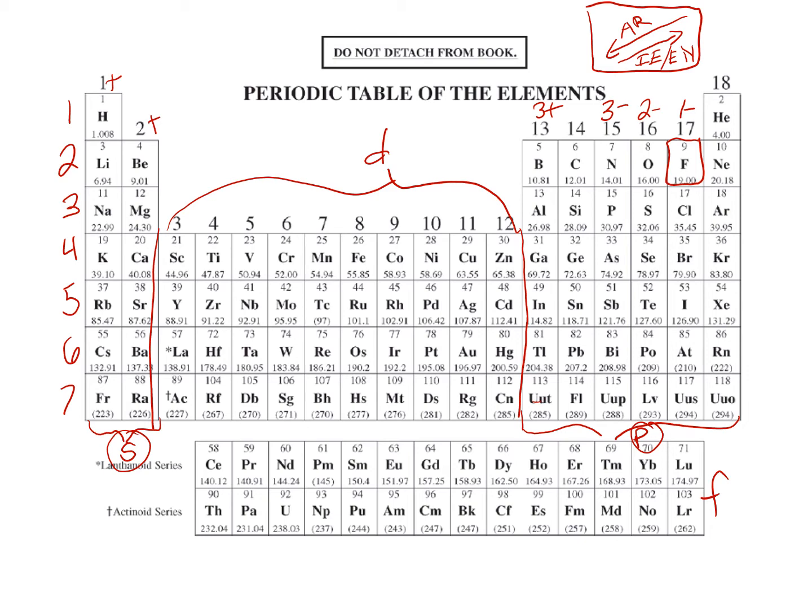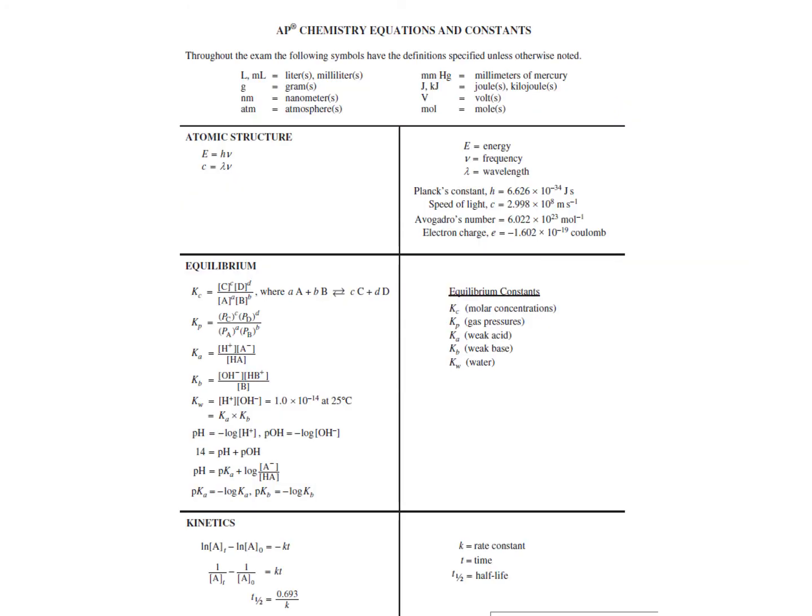Let's take a look at our equation sheet. Some reminders just to look over your equation sheet. Remember that you've got things like what your units stand for, in case you don't remember some of those. If you look for an equation and you don't remember what the symbol is for something, say a question gives you wavelength, but you don't remember what the symbol for wavelength is, you've got information like that over here. It tells you what your variables are, and then you can look and say, okay, what's the equation to plug that into?